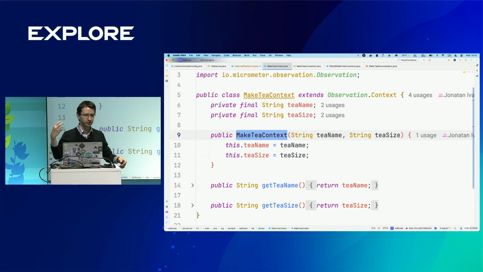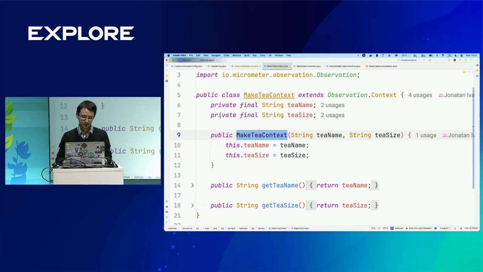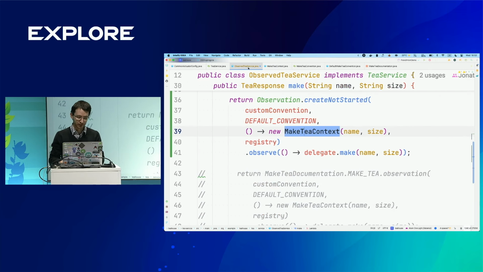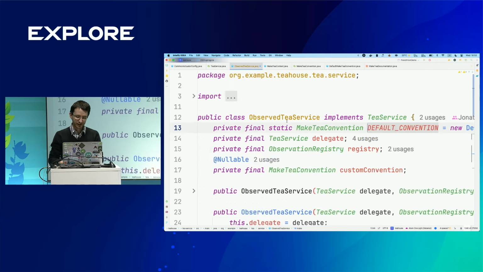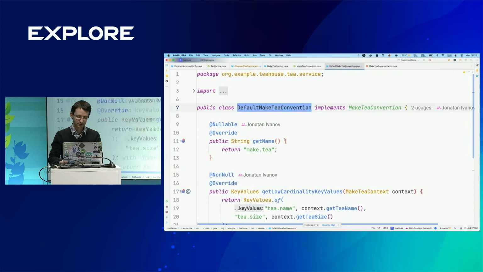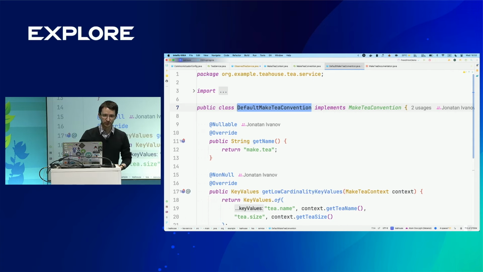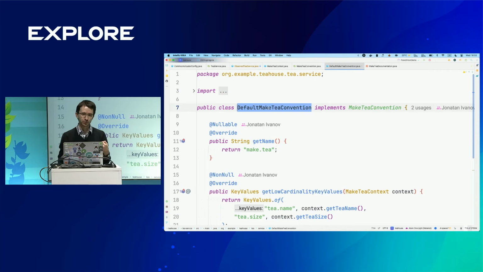I know getTName will give me the name of the T. And I don't need to guess what the magic string key in a hash map is. And the other thing is that if I do this and have my own convention, then when I implement my default MakeTConvention, which will decide about the names, or the user will implement their own custom one, I can use this context.